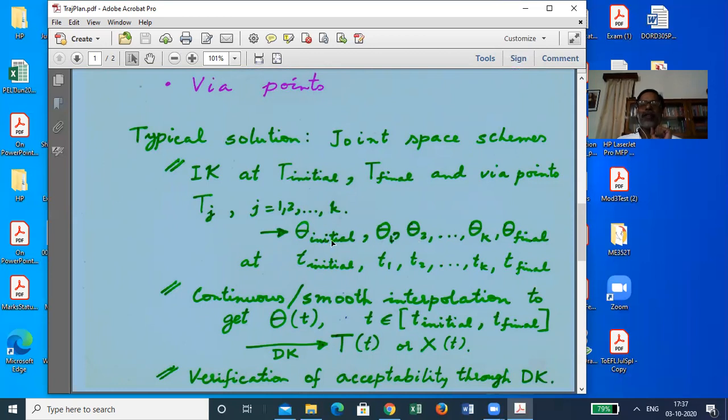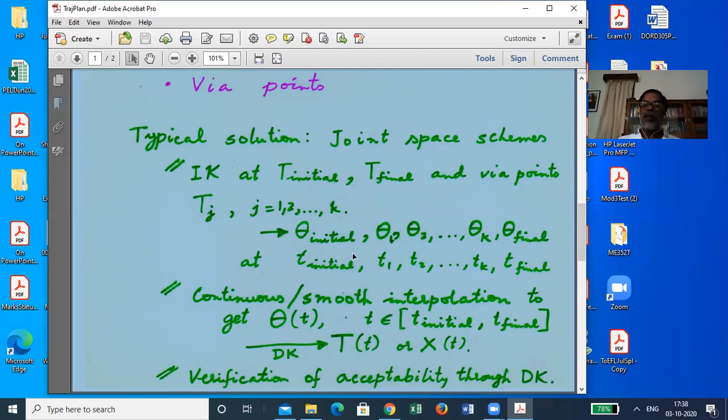So all these checks you are going to get through this direct kinematics, and that is its purpose, because otherwise you could give the joint motion and expect the direct kinematics to play itself out on the robot body itself. But no, you want to do it beforehand to get this sequence of transformation matrices as a function of time and verify through simulation that nothing goes wrong.